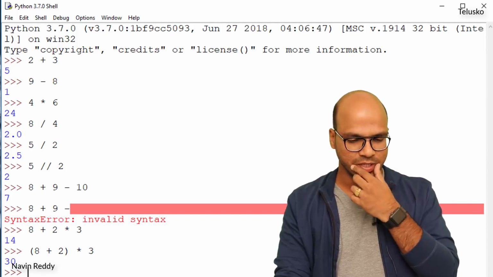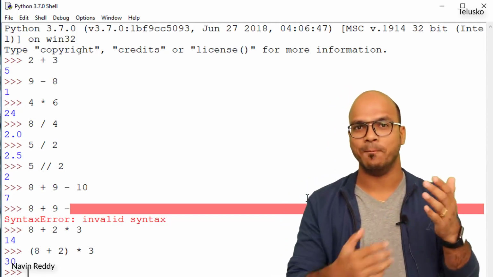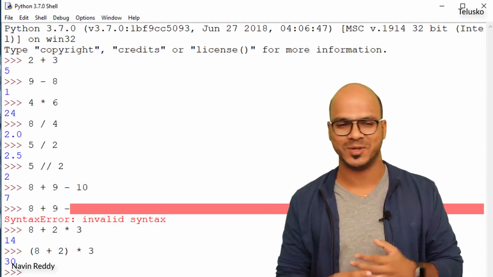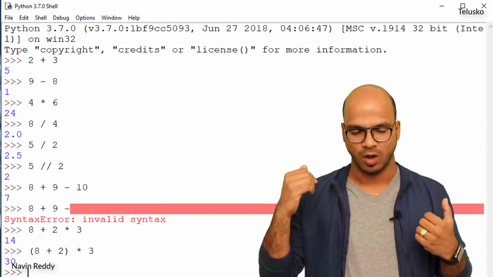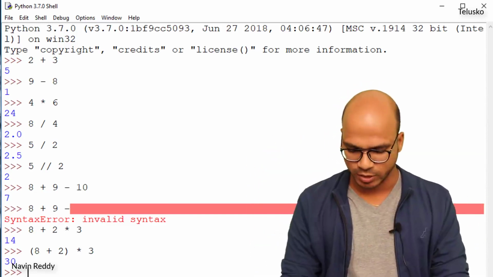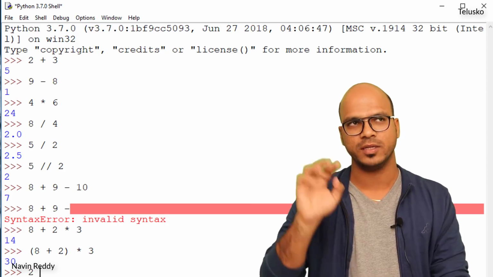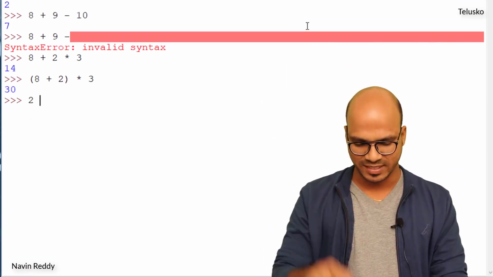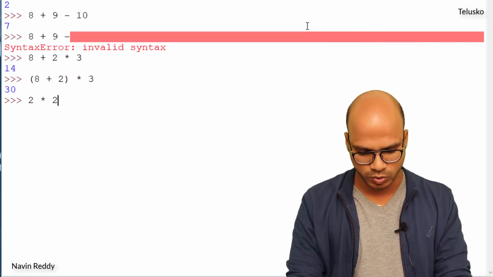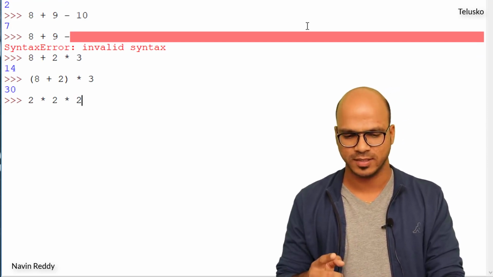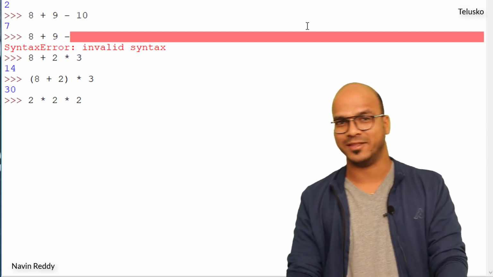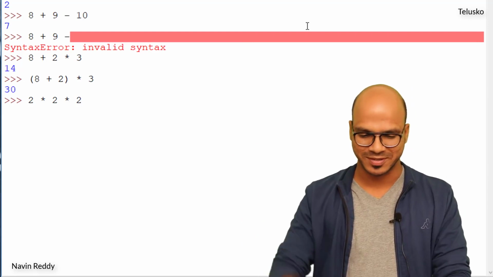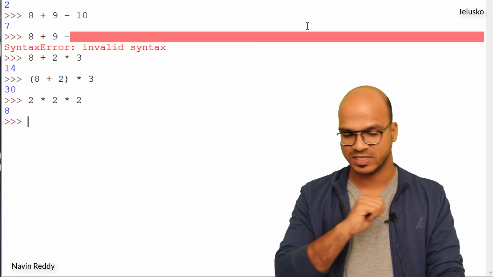Now what else can we do here? What if I want to find a power, or you can say exponent, so let's say 2 raised to 3 or 5 raised to 6? How can I do that? I want to find the cube of 2. In that case, I can say 2 into 2 into 2, yeah, we can do that. But what if you have 2 raised to 10? You cannot simply type 2 into 2 in 10 times, right? Because this will give the right answer, which is 8.